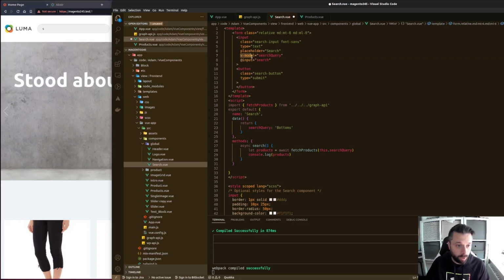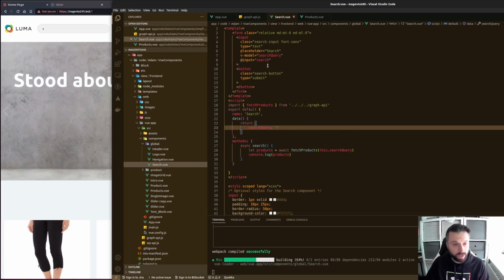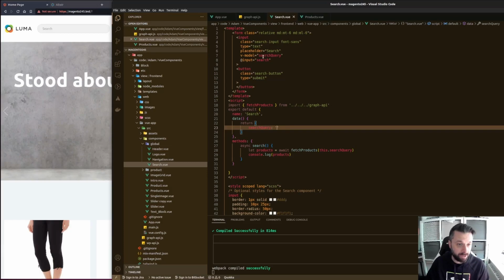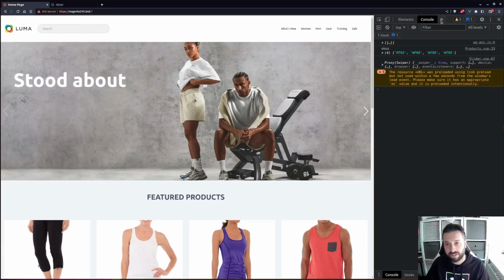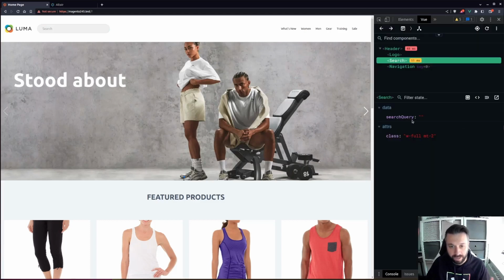So vModel is basically going to bind in Vue.js. It binds my data attribute with my input field here. So it's basically going to replicate what I put. It's going to bind the input here with this data attribute, and you can see this happening and what that means. So if I type my name, you can see it's binding with the variable here, the data variable, and it binds fully reactive.